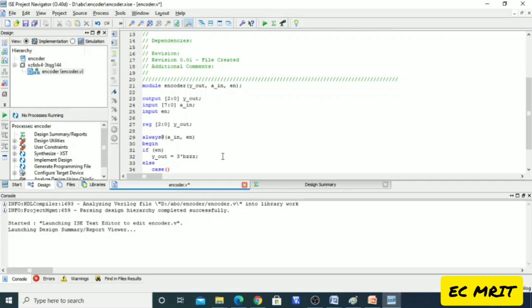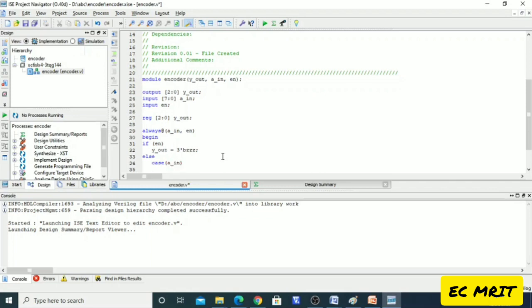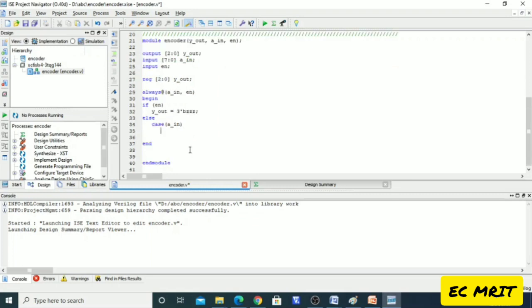We'll take a case statement for A in. If A in has this value, the output will be this one. If it is the 8-bit binary value 00000001, we get the output Y out equal to the 3-bit binary 000.